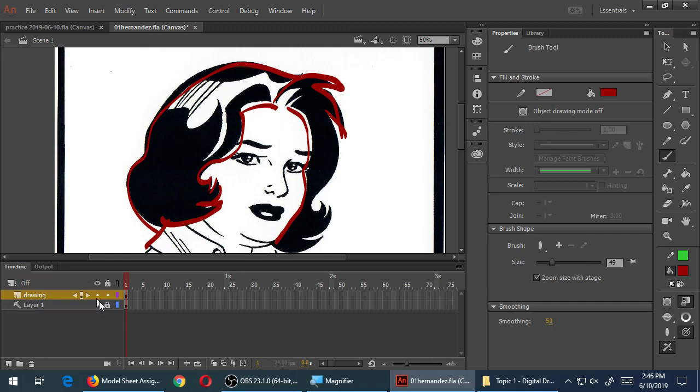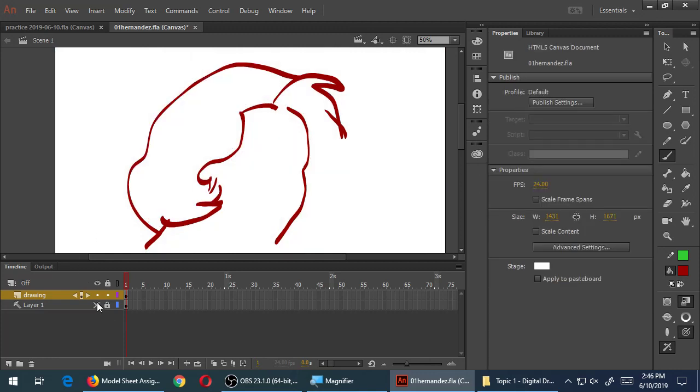You'll get a feel for what this tool is like, and you can hide that layer once in a while just to look at it. You might say, well, I don't like the side of the face, so let me erase it and do it again. Right now, in my case, this line here is just one line. Wherever this line connects, that's a color. So if I select that and delete, all of that deletes. If I select this, this is connected to this, and this, and this. It's all the same color, it's all connected, even though there's a break right here. This is connecting everywhere that it's the same color. So be careful, if I delete this, everything deletes. This is one shape right there that's out there by itself.